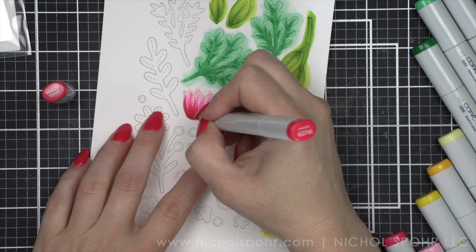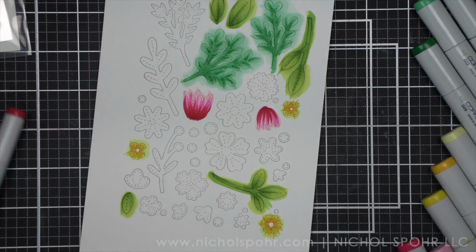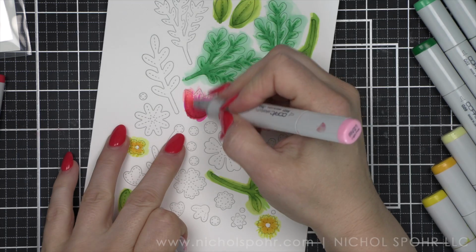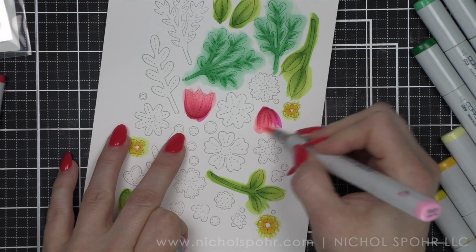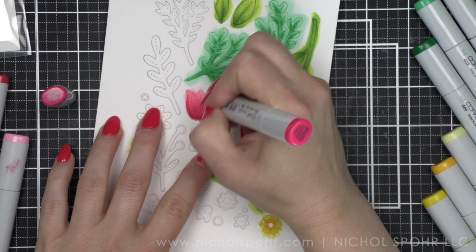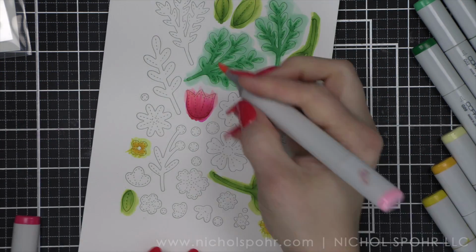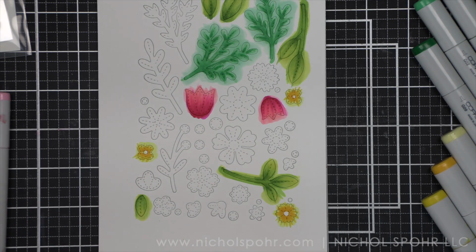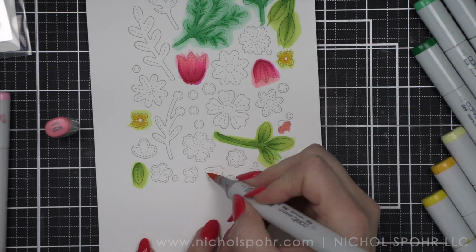This same technique could be done with any dies you might already currently own. So you might already have some floral dies. Consider trying this the next time instead of die cutting from multiple colors of cardstock. It is so addictive and so fun, and you end up with beautifully shaded florals and foliage.